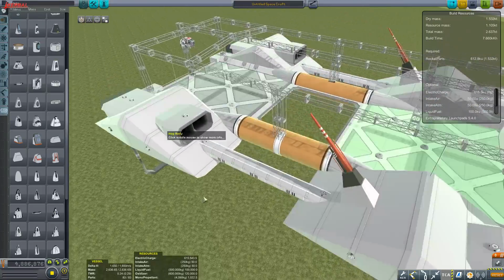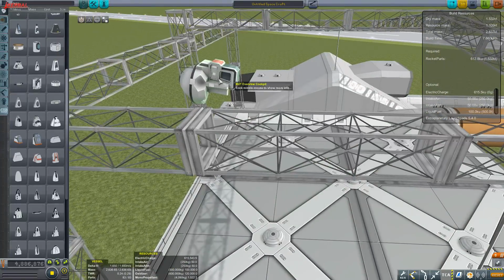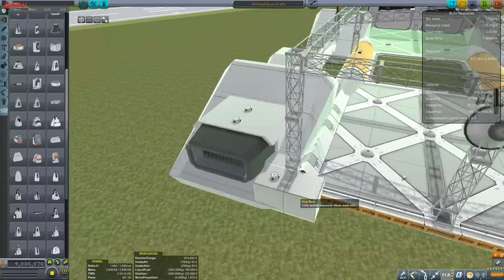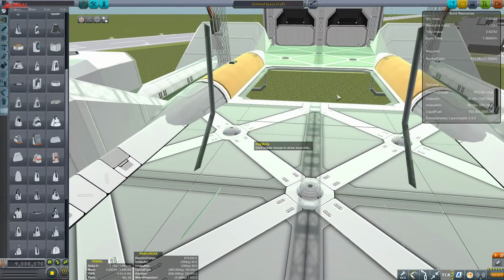Oh, and I've also got a little command pod back here. It takes ages to move the camera, by the way. I've got a little command pod here, and this is going to be for the operator of the crane. He can sit here and overlook what's going on from here. So I could be in the IVA seat and look at that.